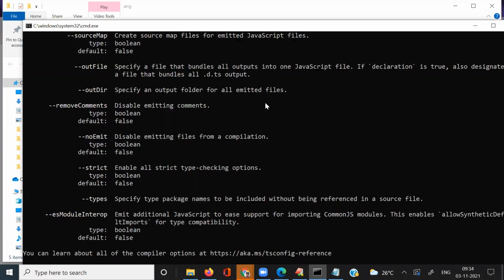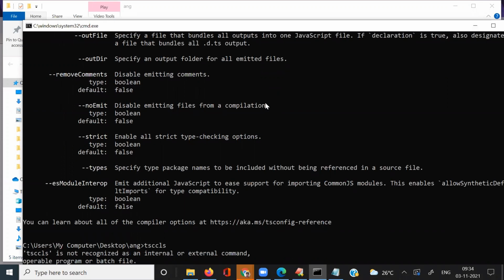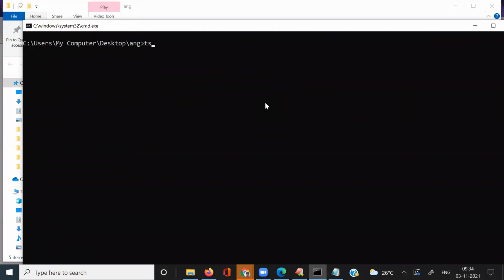Now if I give the tsc command here, let me clear the screen once. So the tsc command I have given, and now it is compiling.